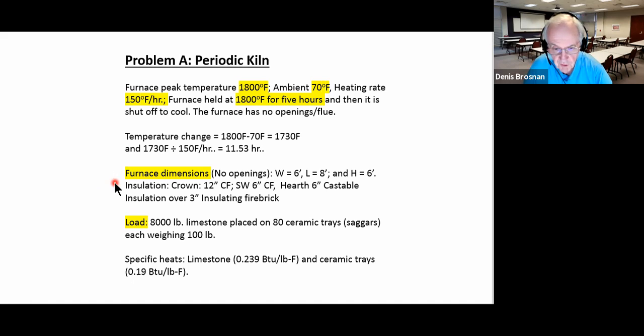And the hearth is 6 inches of castable insulation over 3 inches of insulating firebrick. So usually we're going to put a dense material on the hearth to be a load-bearing material that's going to take mechanical damage from the loads put on it. So we're going to put a strong material there, and I put it over 3 inches of insulating firebrick. Remember, 9 by 4.5 by 3 is one of the dimensions of the standard brick in the United States. So we're using the large flatwise surface laid flat on the car deck and casting castable on top of that, drying it out and then using it.